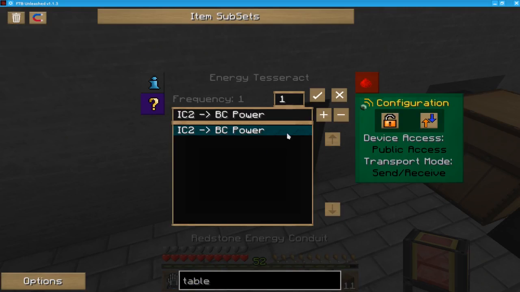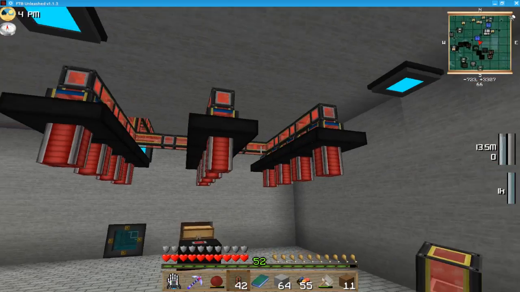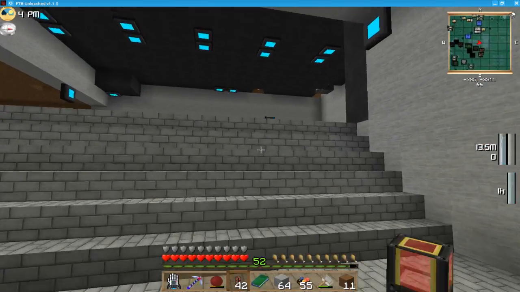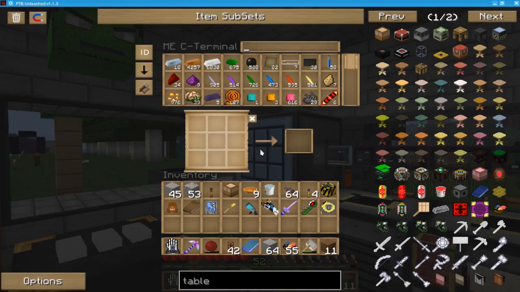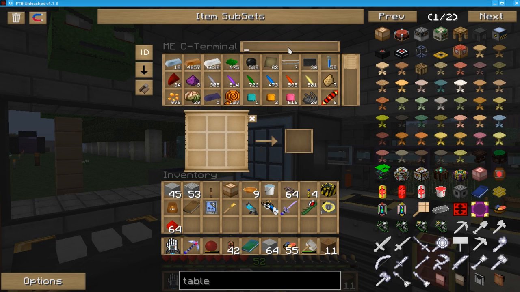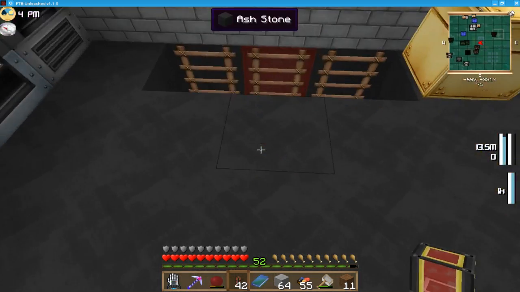Alright, so got that, got the receive only, got that set up. Alright, now what we should be able to do is come down here with some redstone and some iron and see how she does. Alright, we're just going to go ahead and get a stack of each and throw those in there.